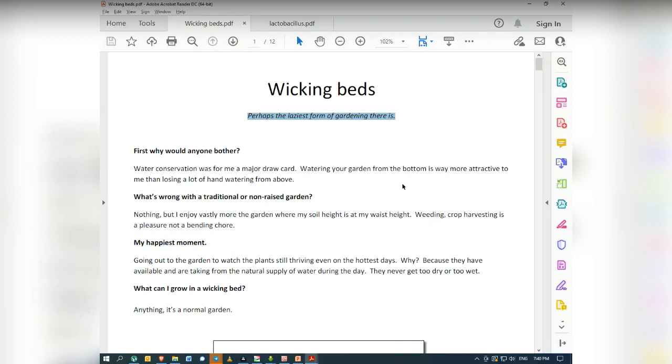So you end up in a no bending garden situation. If I have guests at my place and we're out talking in the garden, they start to weed because the soil's at waist height and they can see what weeds are, right? And even when we're talking, because the soil's now up off the ground, people start to weed in here.